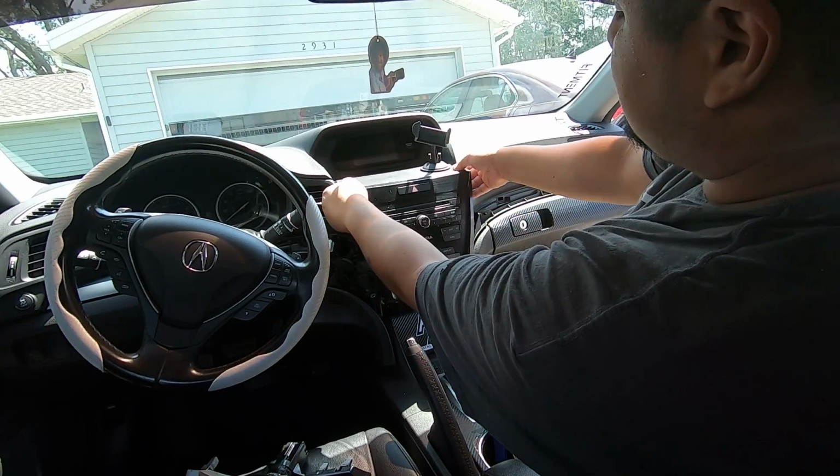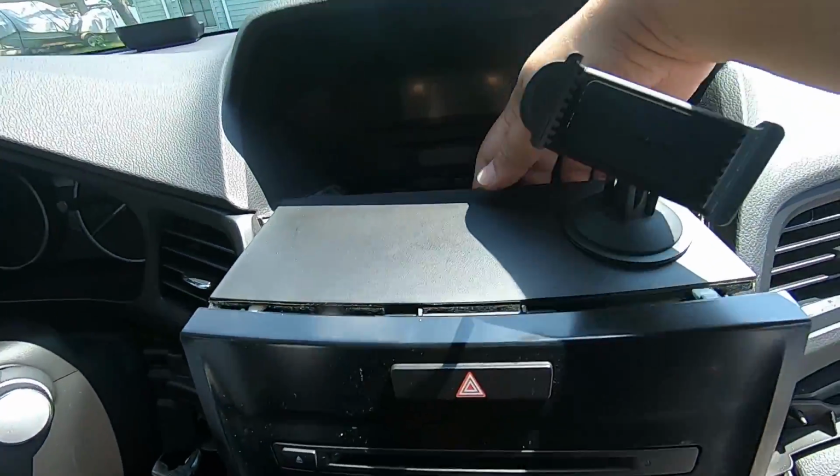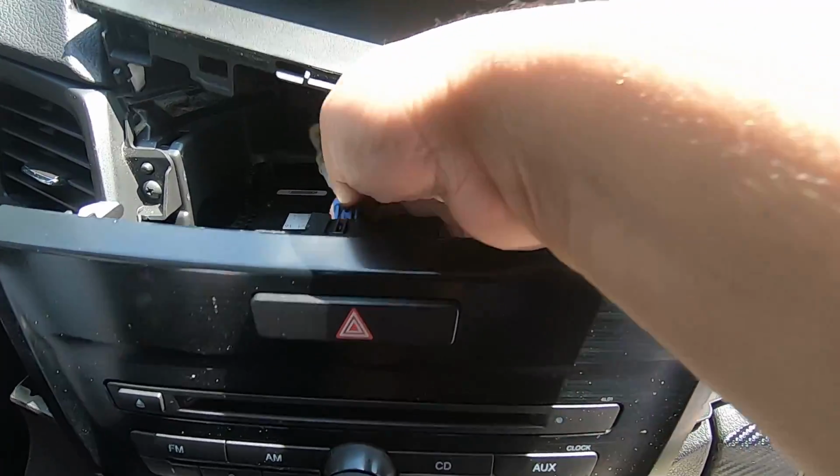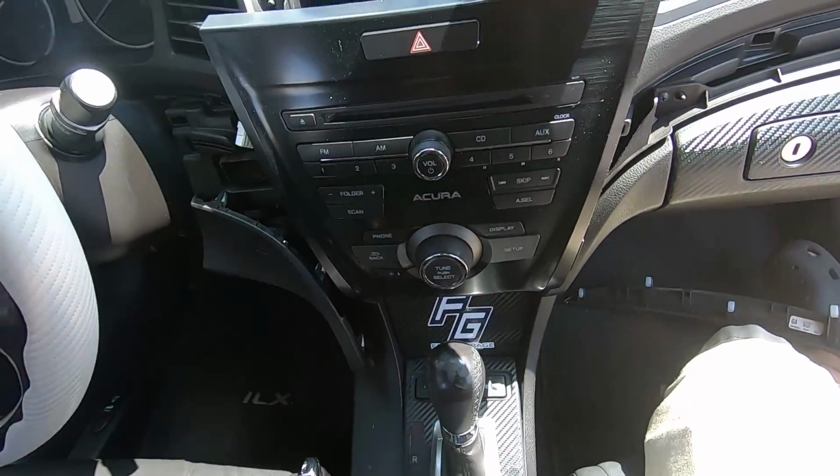All right, guys, so the first thing is you want to unclip this top part. I'm going to have to show you that. So you're going to pull this back. That allows you to get to this connection. You can undo that connection, and now you can pull the radio further out.